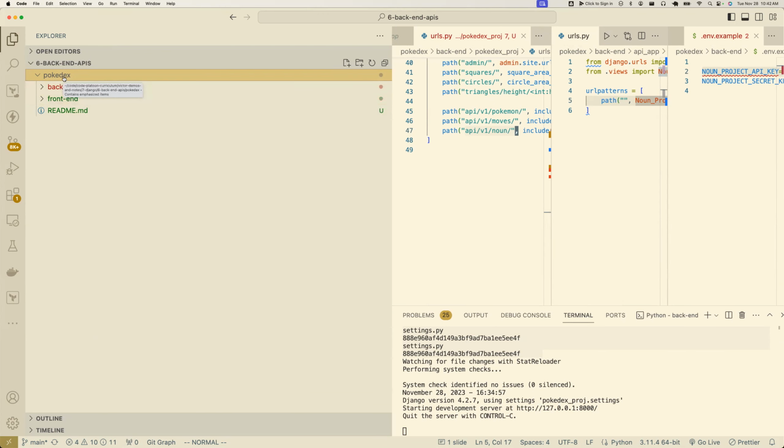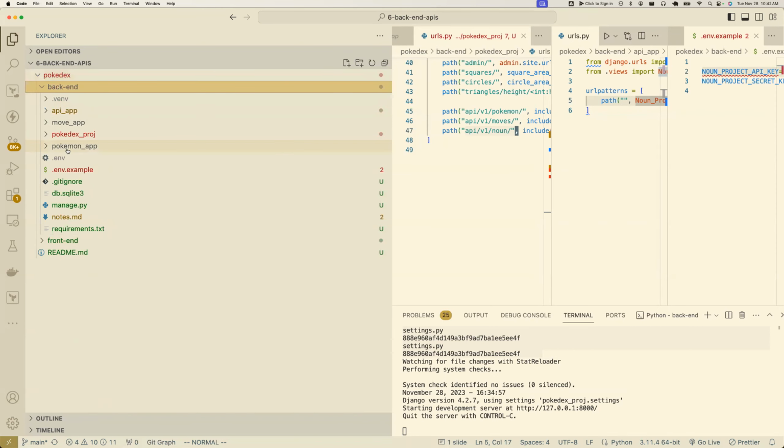And for this whole thing, the project root is the Pokédex directory, where the README is. But Django doesn't know or care about anything outside of this backend directory. Because this is where the manage.py file is, and this is where the directory for the Django project is, this is the root of the Django project.